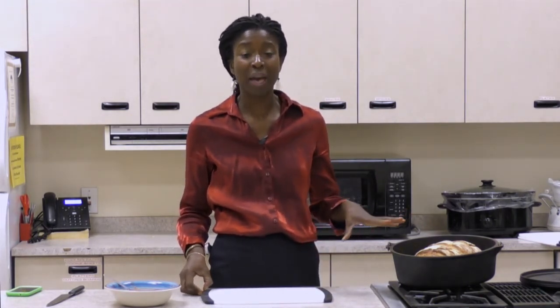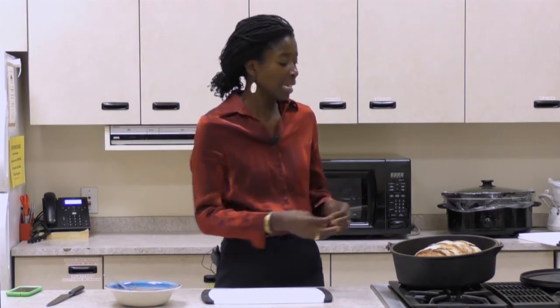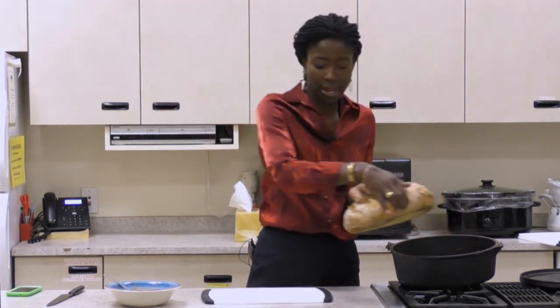Now we're back. I've taken the bread out. It's cooled down. It takes around between 15 and 30 minutes to cool down for you to actually manage it. I prefer to leave it to cool down, otherwise it feels a little bit doughy if you haven't left it in long enough. And so when it stays in the pan, it's still cooking a little bit. So now I can actually take it out, and there you'll see our completed bread.